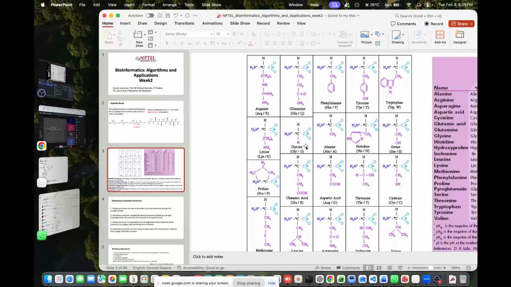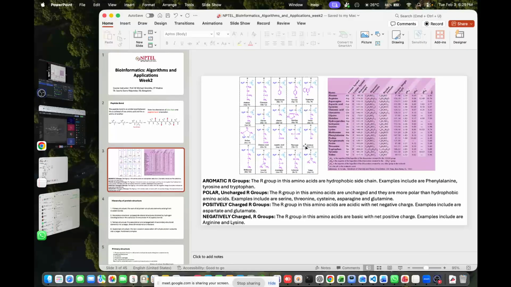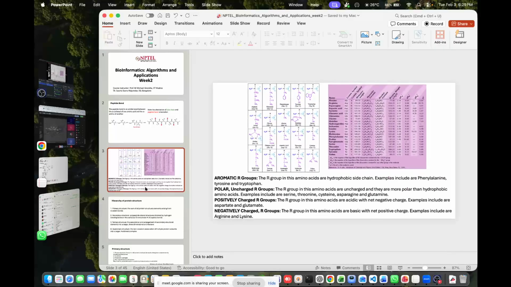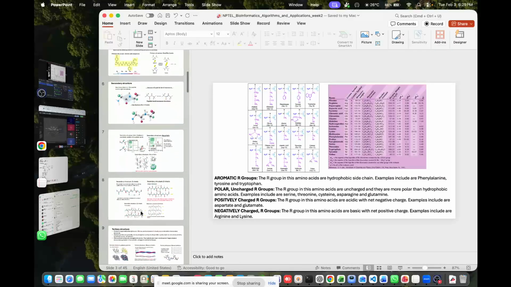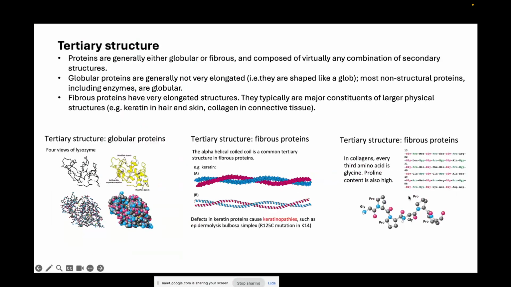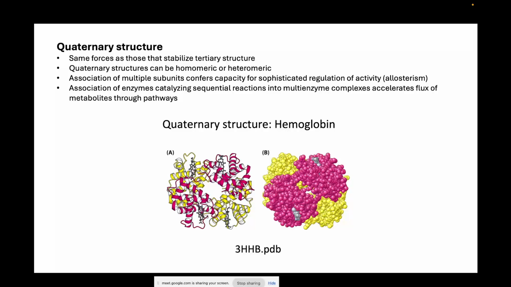So these are small amino acids. These are kind of the smallest amino acids that are possible. I think glycine is the smallest, if I'm not wrong. Yeah, glycine is the smallest, but proline is the second smallest. So when you are forming globular structures, if you have a very high number of complicated long chain amino acids, the folding does not happen very well. If you have these small amino acid residues, they can be folded very easily. So again, this is also very interesting. If you want to know more about it, there are a lot of studies done on collagen proteins. You can look it up. It's quite interesting, right? Now we come to the quaternary structure.